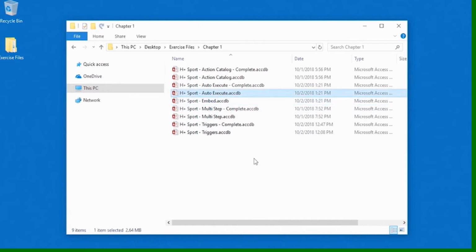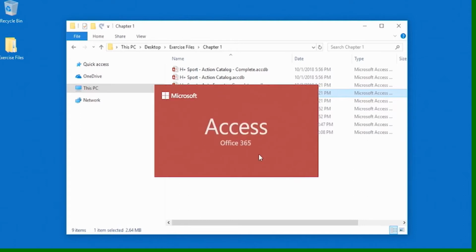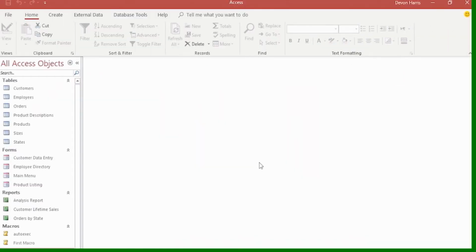I'll click on the database file one time to highlight it, and then hold down the Shift key on my keyboard. And while I continue to hold down that Shift key, then I'll double click on that file to open it up. With the Shift key held down when your database starts up, that'll go ahead and bypass many of the startup options that we have in Access, including firing the Auto Execute macro. Notice also that our main menu didn't open up. So holding down that Shift key will keep your macro from automatically firing.